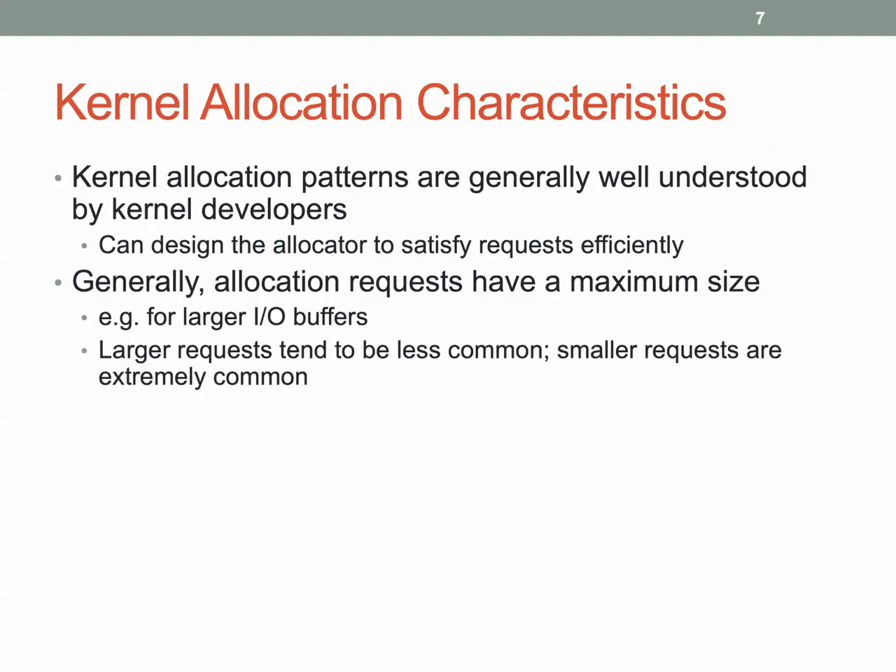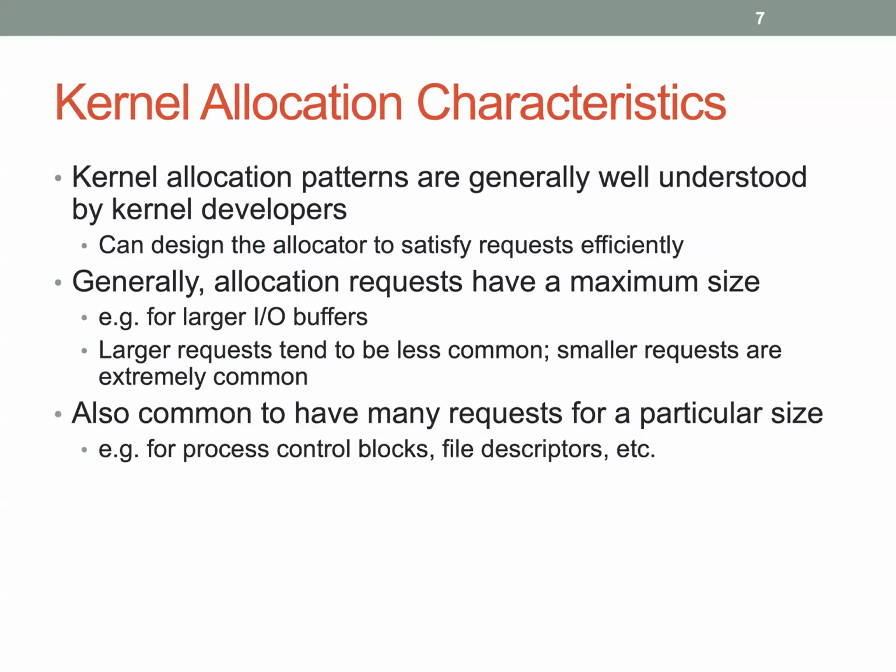Allocation requests tend to be bounded by some upper size, and it tends to be for larger I/O buffers used by peripherals, whether it be disk controllers, whether it's transferring data to GPUs, whether it's pushing data across a network, whatever it is. These large requests tend to be infrequent, and they tend to be bounded in size. They also tend to be a multiple of the virtual memory page size, because the peripheral probably is also aware of the page size, because peripherals are obviously built for specific platforms and processors.